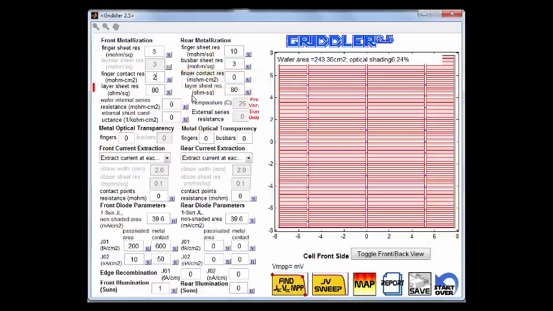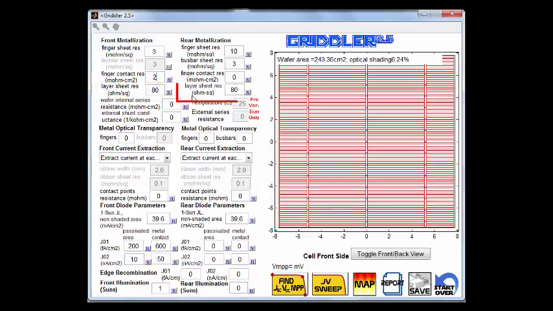Next, we have something called the layer sheet resistance. So for the front side here in this example, it could be the emitter sheet resistance. This may be a p-type multicrystalline solar cell, so we're talking about the emitter being a phosphorus doped layer. This layer typically nowadays has a sheet resistance from 80 to 90 ohms per square, so we're just gonna leave it at 80.